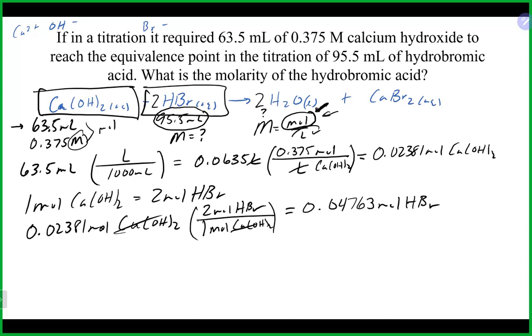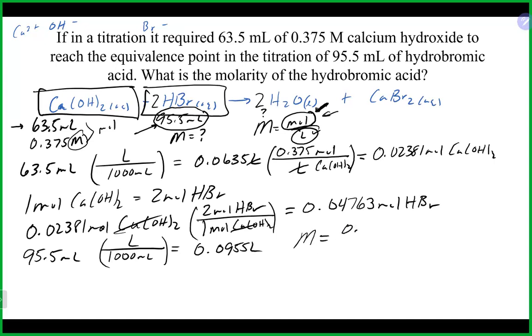At this point, when we think about finding the molarity, we just got the moles of the HBr. We have the volume, so we have everything that we need to calculate the molarity. But once again, we do have to do one more conversion of the volume that was given to us for HBr so that we can put it into liters. So we'll take our 95.5 milliliters, convert that into liters so that we could use it in the molarity equation as 0.0955 liters. Now we have everything that we need.